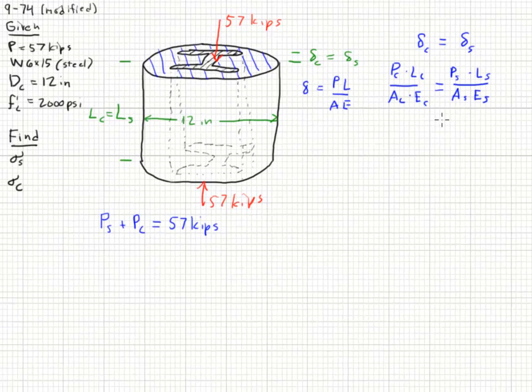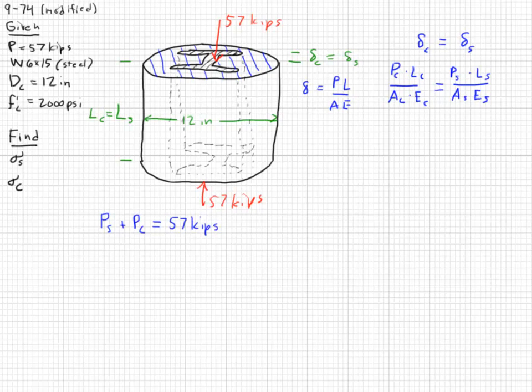This is our key setup. We can take care of a couple things right off the bat. This relationship, the length of the concrete is equal to the length of the steel, allows us to cancel out those two from either side. So I'll divide both sides by L and those factors cancel out. Now, we don't know the force of the concrete and the force of the steel, but we do know this relationship here. The area of the concrete and the area of the steel, we can calculate, and we can look up the moduli of elasticity of the two.